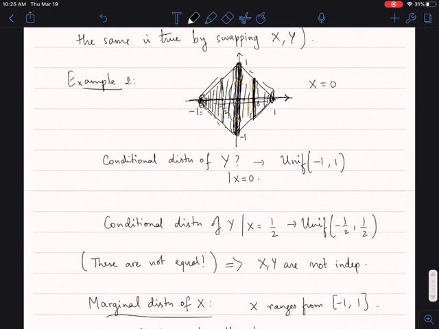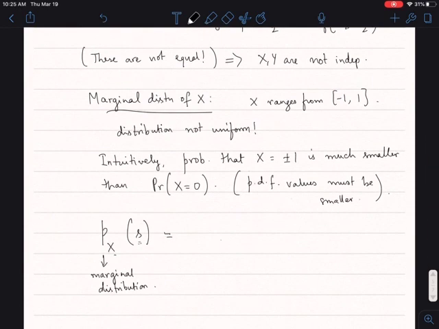Clearly, this must be proportional to this height. So if I look at this square and I take a certain value s, this is x equals 0, and the value of this density function must be proportional to this height. So what is this height? This height is exactly equal to 1 minus absolute value of s. Why absolute value? Because if I take s equals, let's say, minus half, the height is not negative. So the height is still 1 minus absolute value of s. So what we know is that this is proportional to 1 minus absolute value of s.